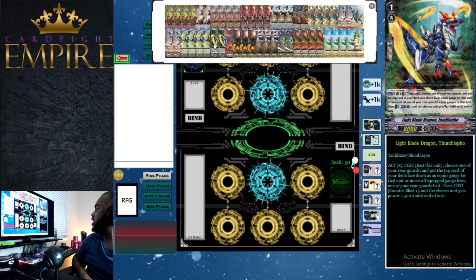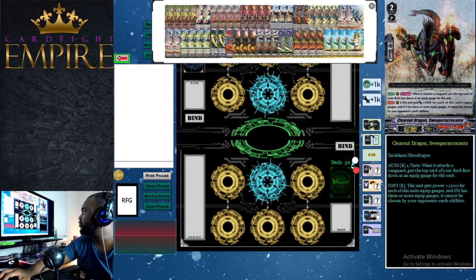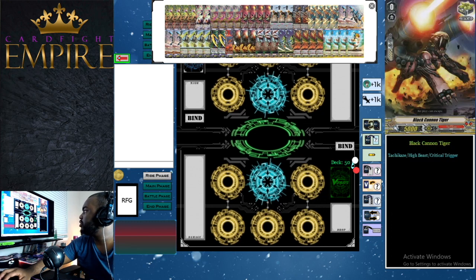Then rounding out our grade 1 lineup, our last 2 grade 1s are 2 Light Blade Dragon Thundilopho. So what Thundilopho does is, on rearguard circle, rest this unit, choose one of your rearguards, and then you can put the top card of your deck face down as the equip gauge for that unit, or you can choose to move all the equip gauges from one of your rearguards to it. Then you can counterblast 1 and the chosen unit gets plus 5,000 power until the end of the turn. Again, we don't really use the second one because counterblast can be kind of tight in this deck. However, getting a free equip gauge on a unit is pretty much never bad in this deck. Also, you can use it in the early game to set up for Sweep to get that 3 requirement that we were talking about before, so that you can make your Sweep pretty much untouchable.